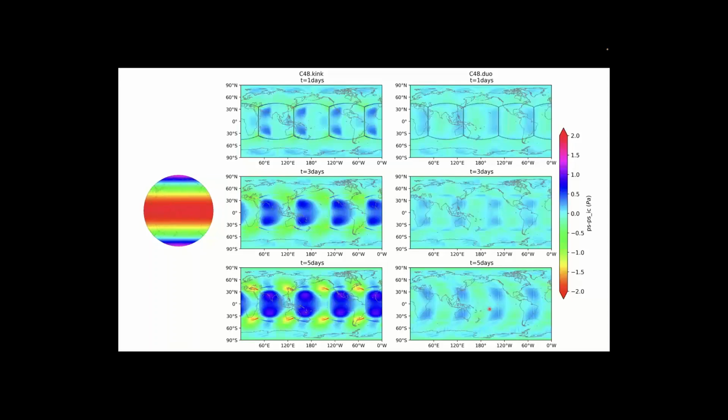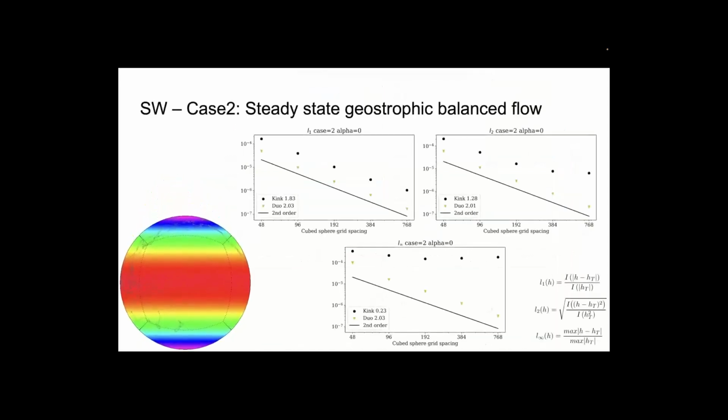You can see here some noise in the GeoGrid, but then we took a closer look at this noise, and it was a second order noise. Basically, what you see here is a convergence of error plots for L1, L2, and L infinity, and we are able to get a second order accurate solution for the GeoGrid, which is the same as the advection scheme that we are employing.